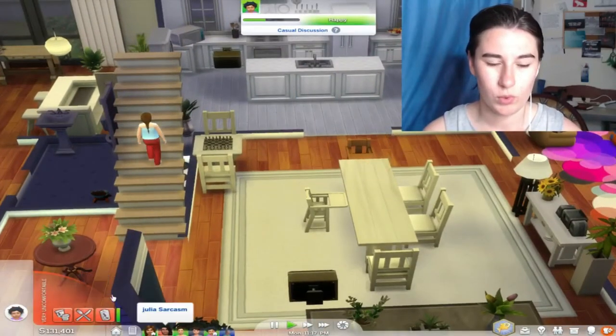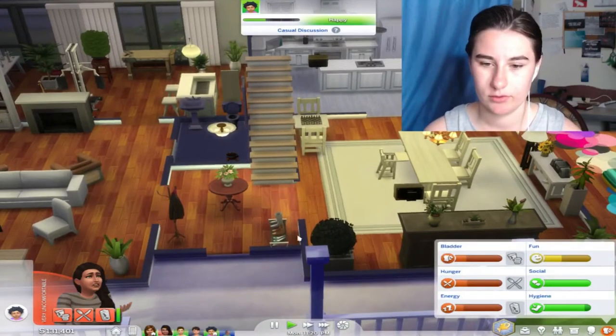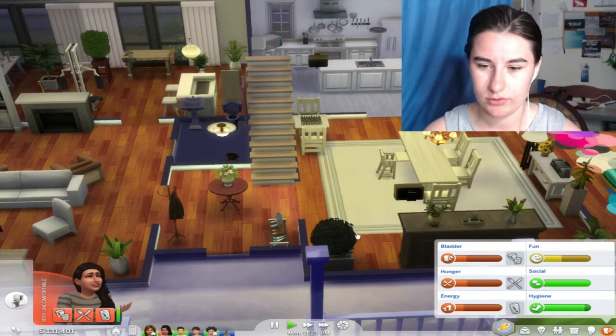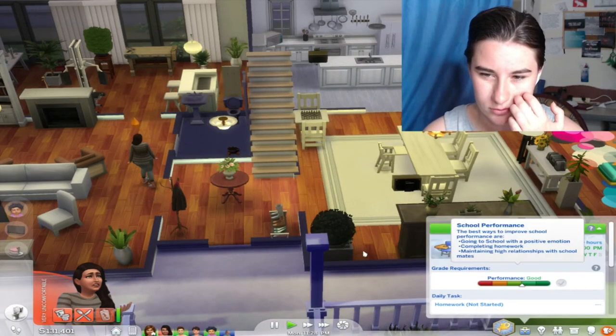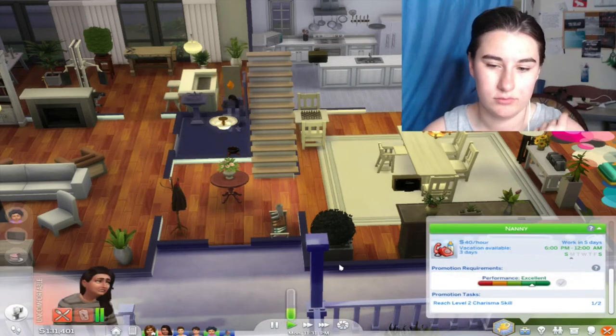Okay, what do you need, Julia? Go to the bathroom. Bathroom. Then eat, then have some fun, and then go to bed, please. All right, and I think, yeah, she's just straight up, we just need to make you an adult at this rate.